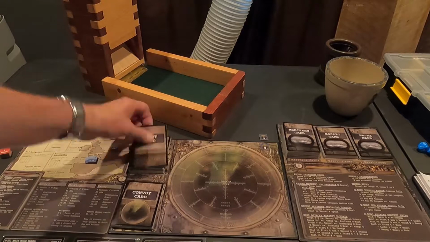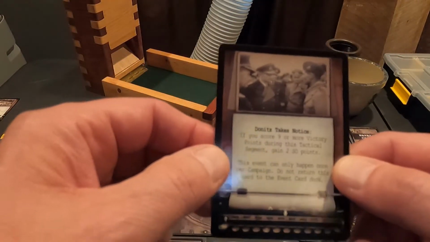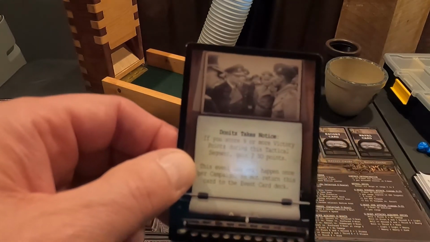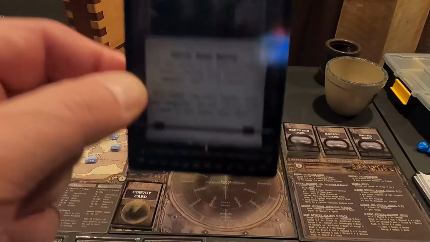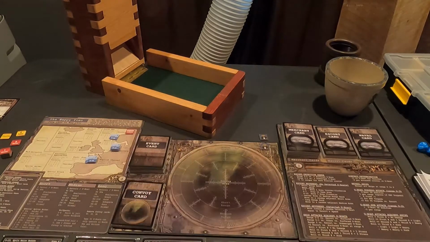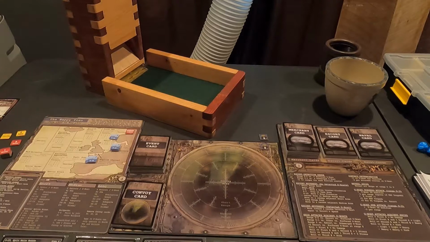He gets the second event card. This one is Donitz Takes Notice. If you score 9 or more victory points during this tactical segment, gain 2 SO points. This only happens once per campaign, so once it's used, that's it. We'll hang on to this one and see how many points we get. That's what we're in right now, getting ready to go into a tactical segment.